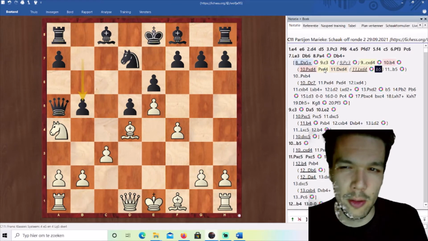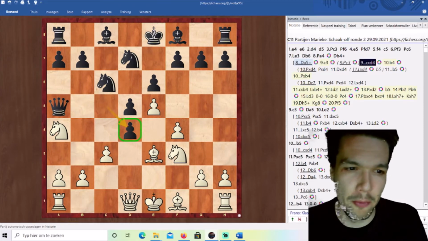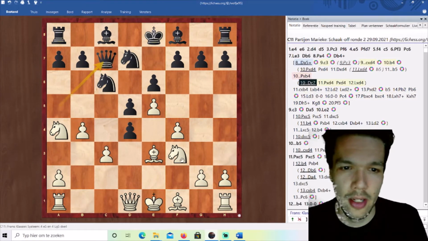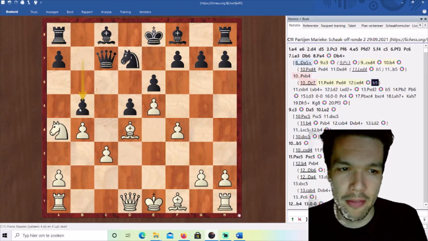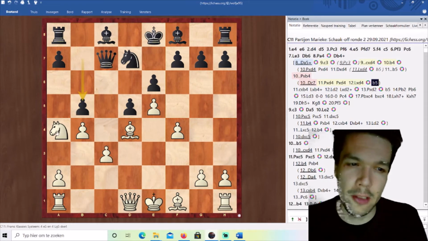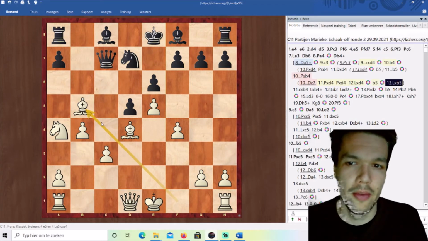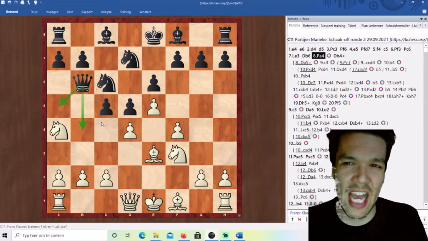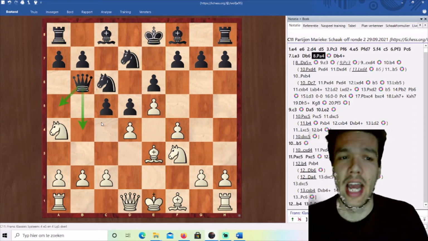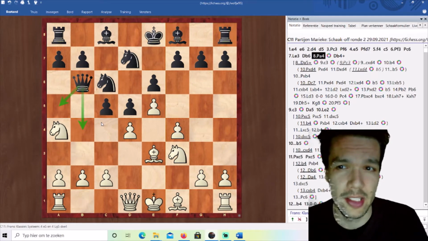But with the inclusion of the move b4, queen c7, and this trade, we can see that our knight is not under attack and b5 doesn't trap the knight. First of all, we can move the knight away, but even better, we can just take this pawn on b5. Yeah, knight a4 looks pretty good, and this is actually a move which has also been played in many games. This is still a well-known theoretical variation.